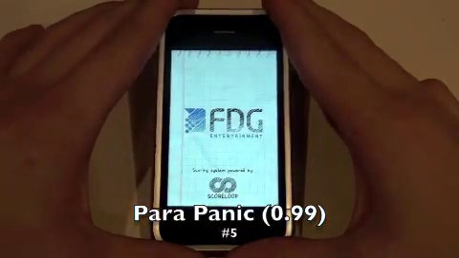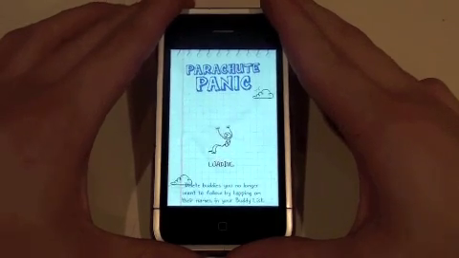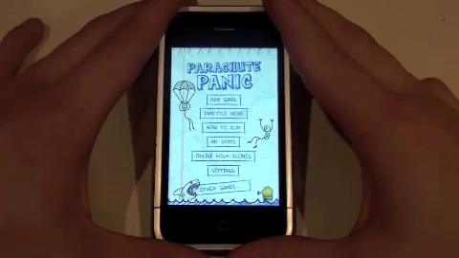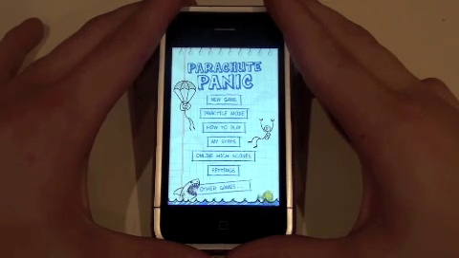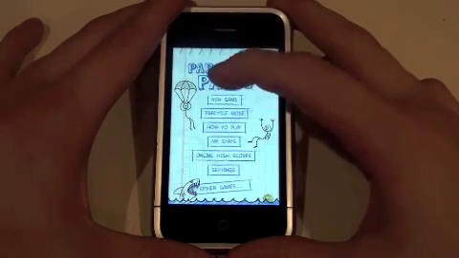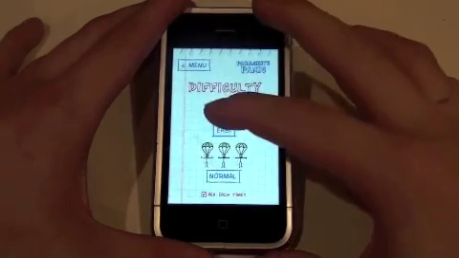It is made by FDG Entertainment, and it does have Scoreloop high scores, a very cool feature that the developer added. So anyway, at the main menu we have new game, practice mode, how to play, my stats, online high scores, settings, and other games. Let's select new game from the main menu. And we can select our difficulty. We'll just select easy.